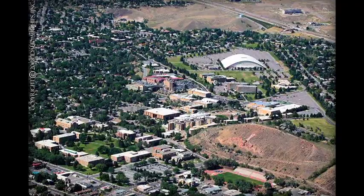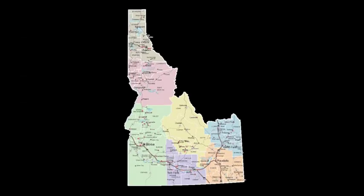The video editing lab is located in room 113 in the James C. Rogers Department of Mass Communication, in the basement of the Local Arts Building on the campus of Idaho State University in the city of Pocatello, located in Bannock County, in the state of Idaho, in the United States of America on Earth — in case you didn't know.